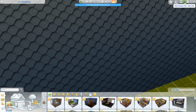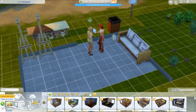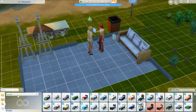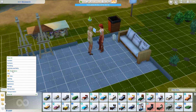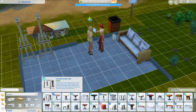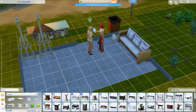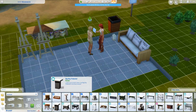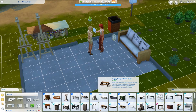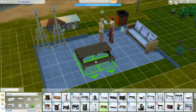And since I can't see, we'll put the walls down. And then we are going to go in here and buy something for them to sit at. So I'll just go find that. The cheapest table is 200, though we could also get a picnic table, because then we could put a computer at it, and it's only $225, and that gives you your seat also, and they can put a computer on it. Can we put it in here?